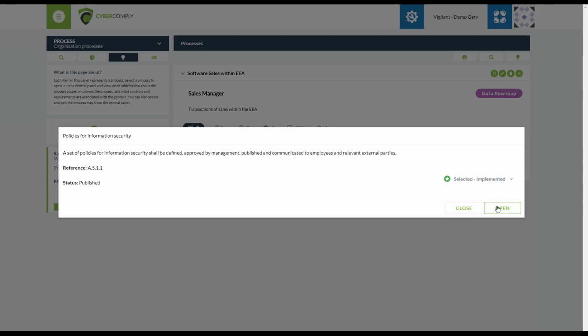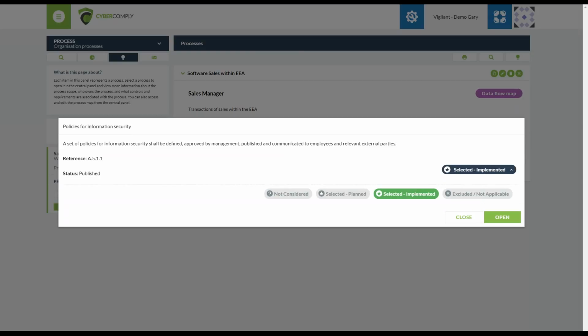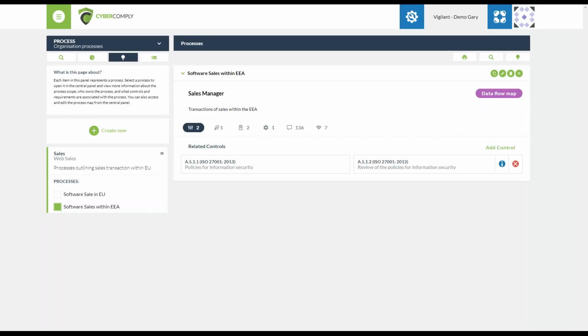And then if you have the compliance manager, we can either select open here and it takes you into that side of the portal where you get to see things like implementation guidance, requirements for regulation pieces, etc. And then finally you can mark whether that control is selected and implemented, selected and planned, etc. Again, that's compliance manager, that's not part of the mapping tool.